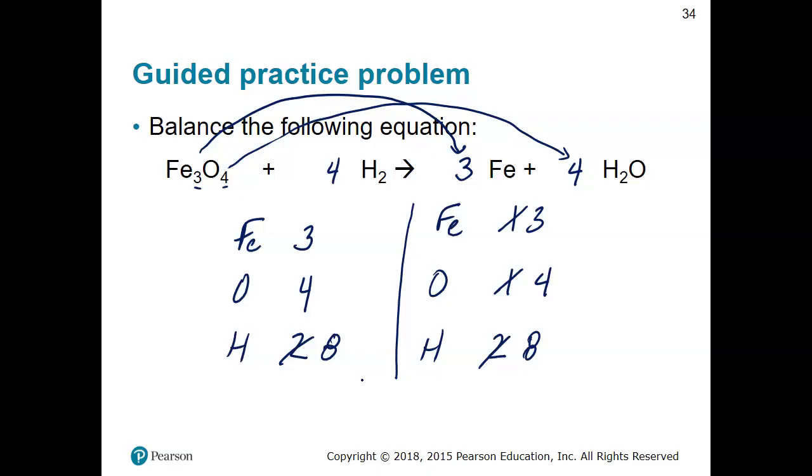So when it comes to these kinds of problems, that's the kind of stuff we want to be on the lookout for. Can I find one of those little places where there's a little hint or trick that's going to help me at least get started on the balancing so that I can figure out the rest as I go? Multi-subscript compounds are a really good place to start for that kind of information.